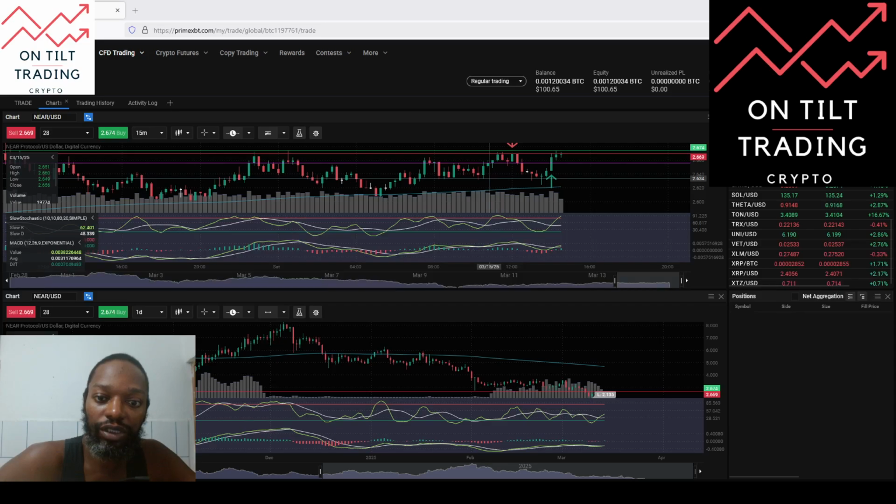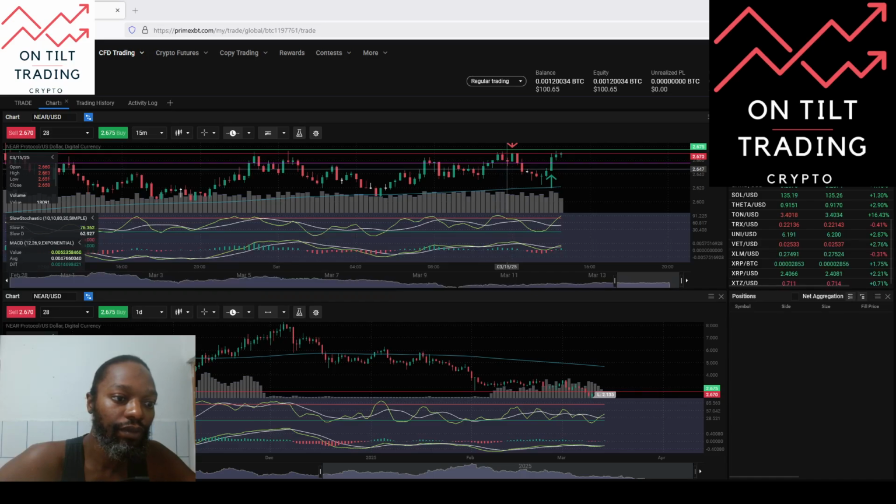So right now we're just going to scan, and we can see in this area, same thing when it broke out here in the morning at the open, or what would be the open of the U.S. market. The slow K is above the overbought level. So here, as I'm scanning, we'll see where we get a crossover.